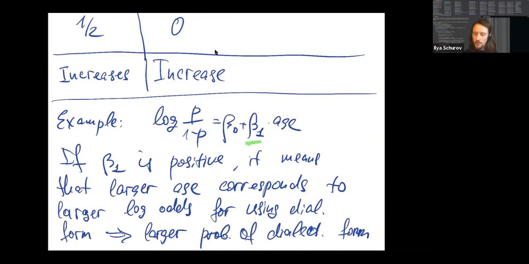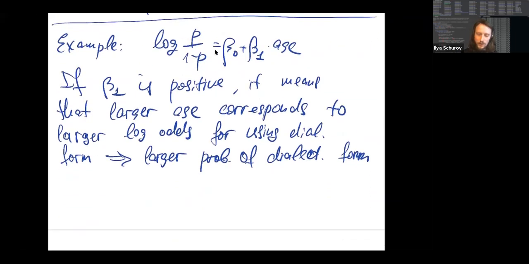So basically, we can interpret the sign of this coefficient in a reasonable way. If it is positive, it means that if we increase this value, then in our model, this value will be increased, and also probability will be increased. So we have some positive dependence. And if it is negative, then we have opposite negative dependence. In fact, I can rewrite this formula with some algebra in the following way.